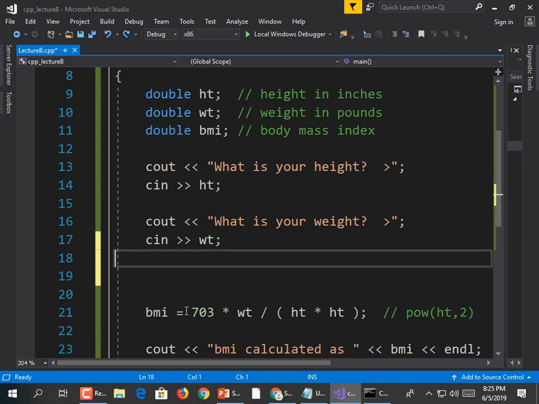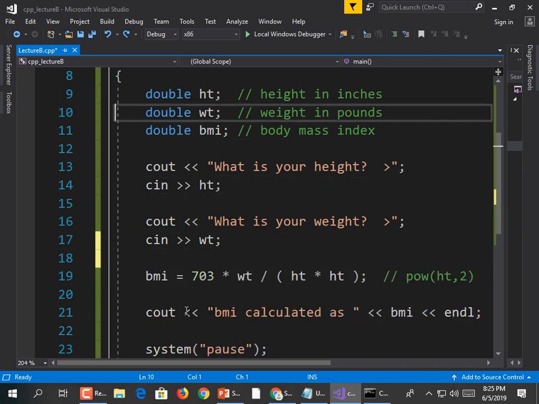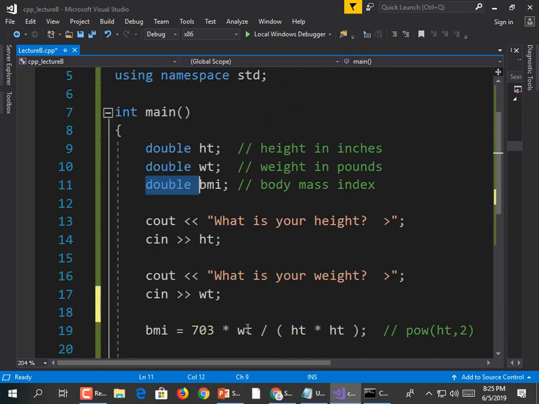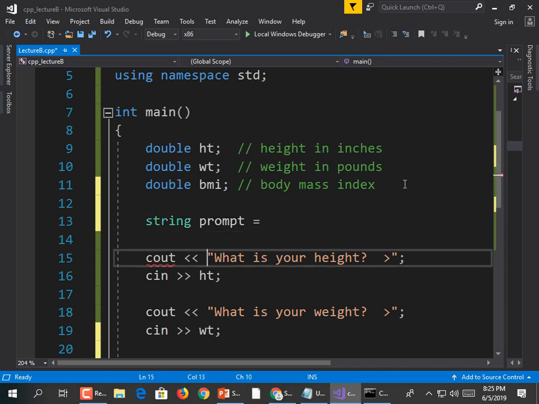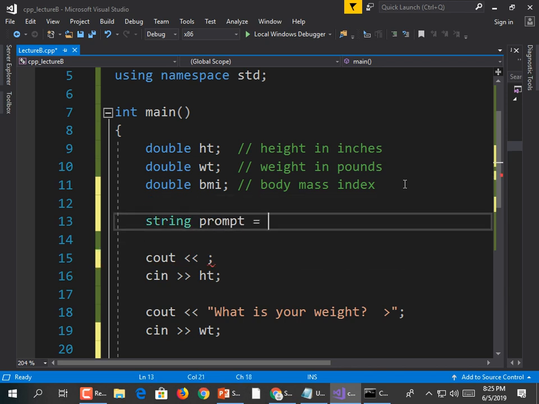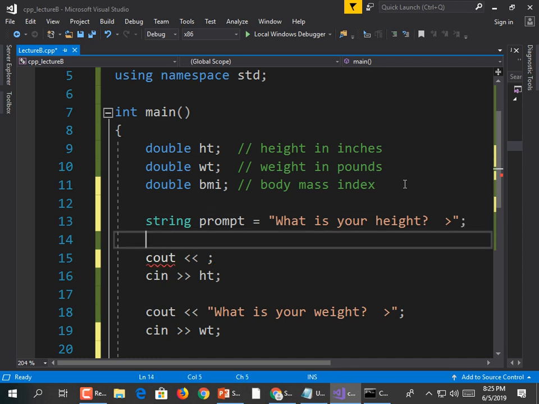So we only see one data type here. That's a data type. However, we have other data types going on in the background. This is what's known as a string. We just did not create a string to hold that. We could have said this, string prompt equals, you know, what is your height? Don't make this change, I'm probably going to undo it.